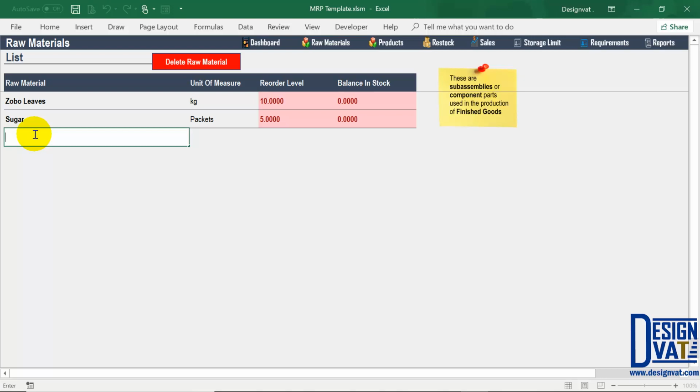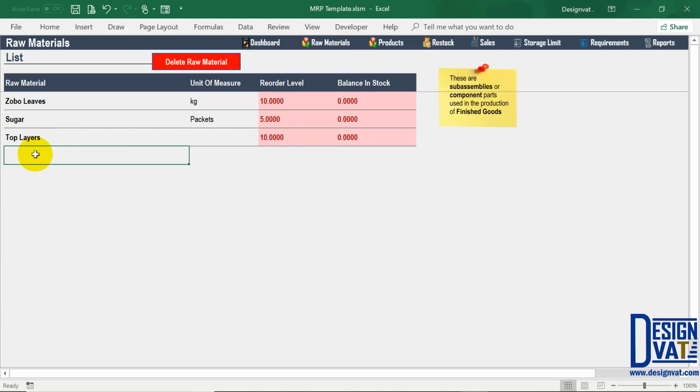For my table, first of all, I need the top layers. That's the wood that I put on top of the table, where you place your items on the table. And I'm just going to leave the unit of measure blank. Let's assume that I must have a minimum of 10.